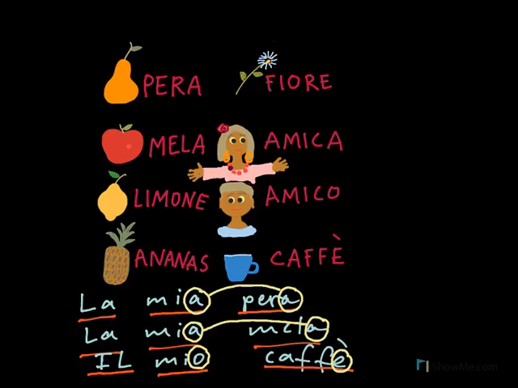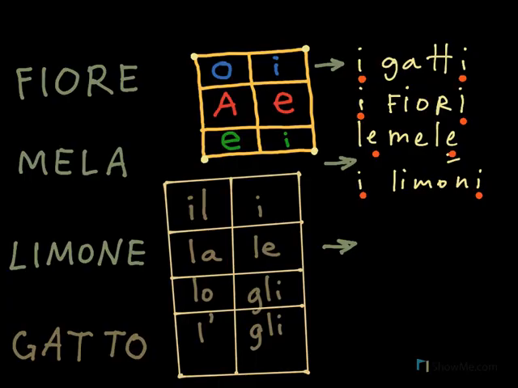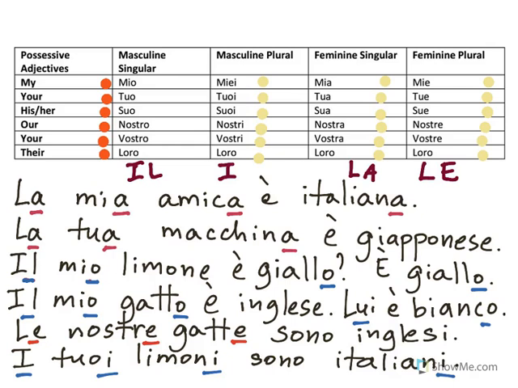Then you might go back and see this little table and see that masculine singular will correspond to O, feminine singular to A, feminine plural E, masculine plural I, and if a word in Italian ends on A, it will be E in plural. But you don't really need all of this. You only need the first two. All right, so let's see examples here.